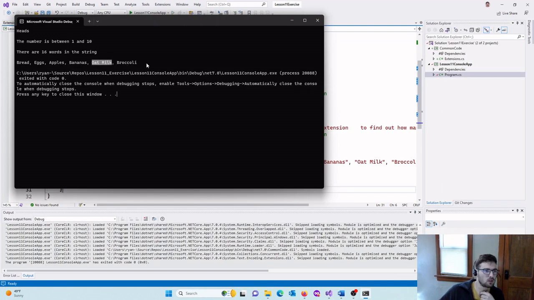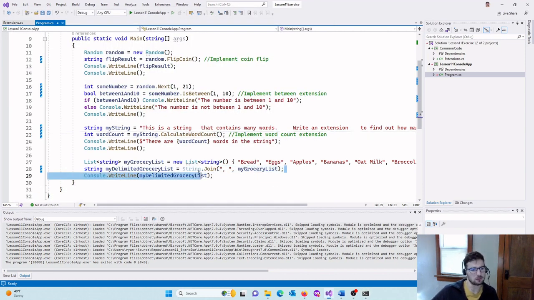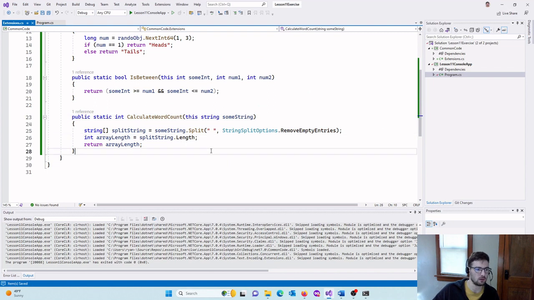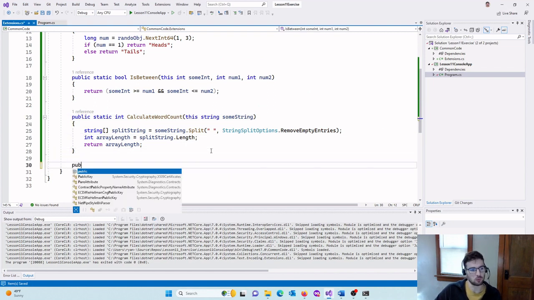Right, and that works just fine. Doing that right there. But I don't really like how this reads. It reads kind of clumsy to me. String.join, and then what you're joining with, and then the list that you're trying to join. I just don't like how it reads. So we're gonna pick that code up, and we're gonna make it fluent.